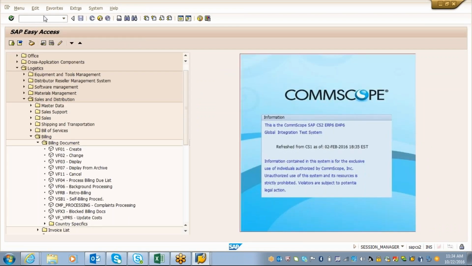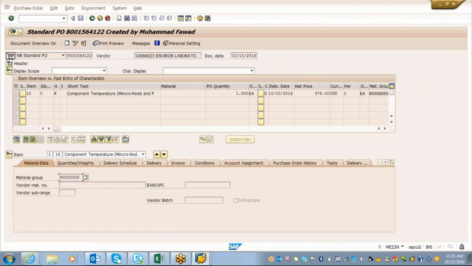Output means, for example, if you want to take a printout, or send a mail, or connect another system with EDI, all these things will be connected through the output of a document. That output can be maintained for different kinds of documents. It may be a purchase order or a sales order, and this output is used to get a printout. So each document will have its own output types, and they can maintain their own output condition records.